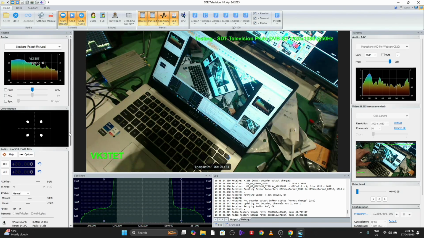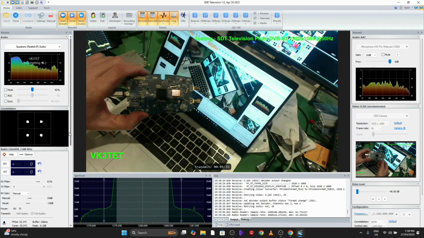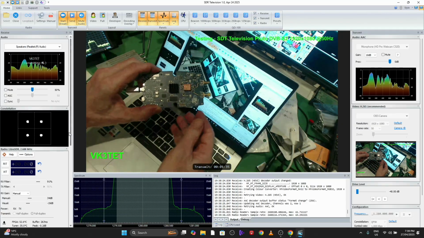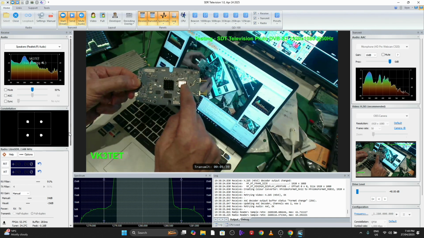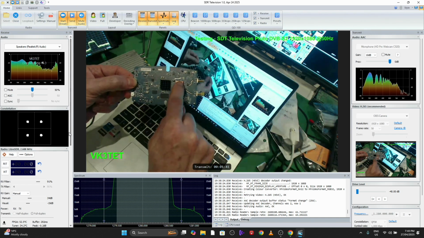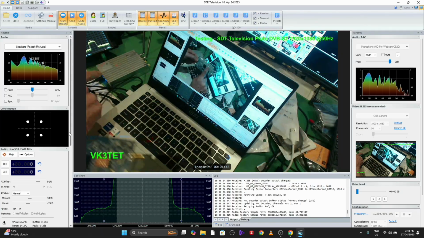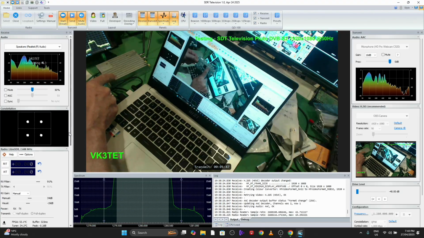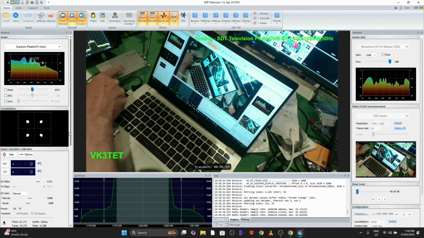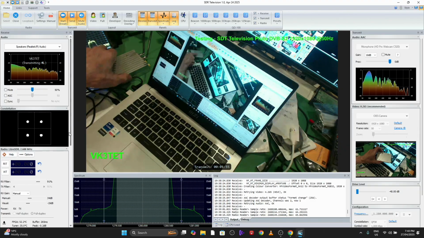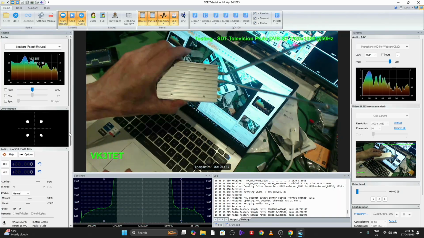As a matter of fact, I'll show you guys. This is my Pluto, which uses the same radio chip, which is this device down here. But the Libra SDR comes in a nice extruded aluminium case, which you can see down here. That's a really neat device, and it's quite robust. I'll just bring it a little bit closer so you guys can see it. It's really neat. It's a nice little box.